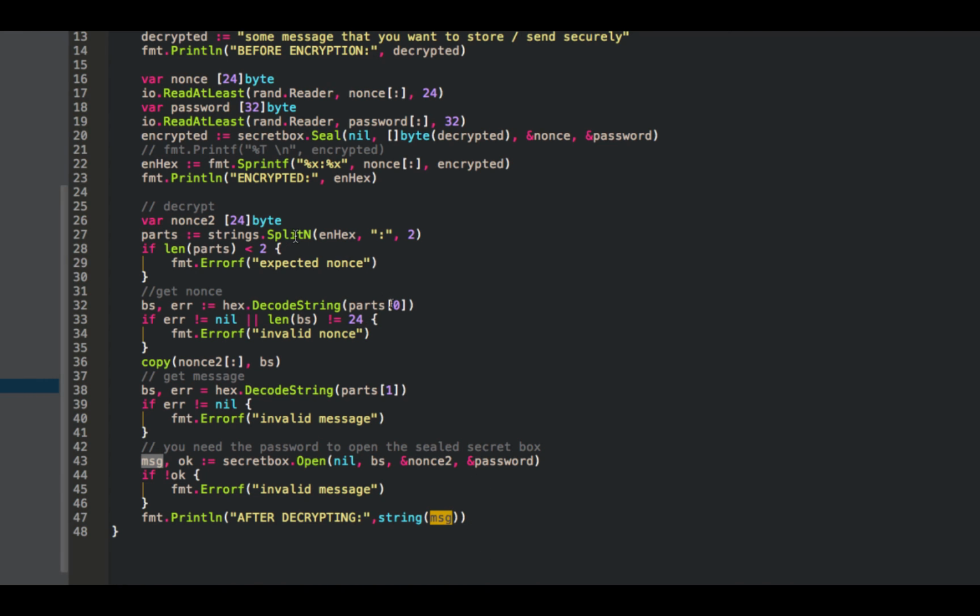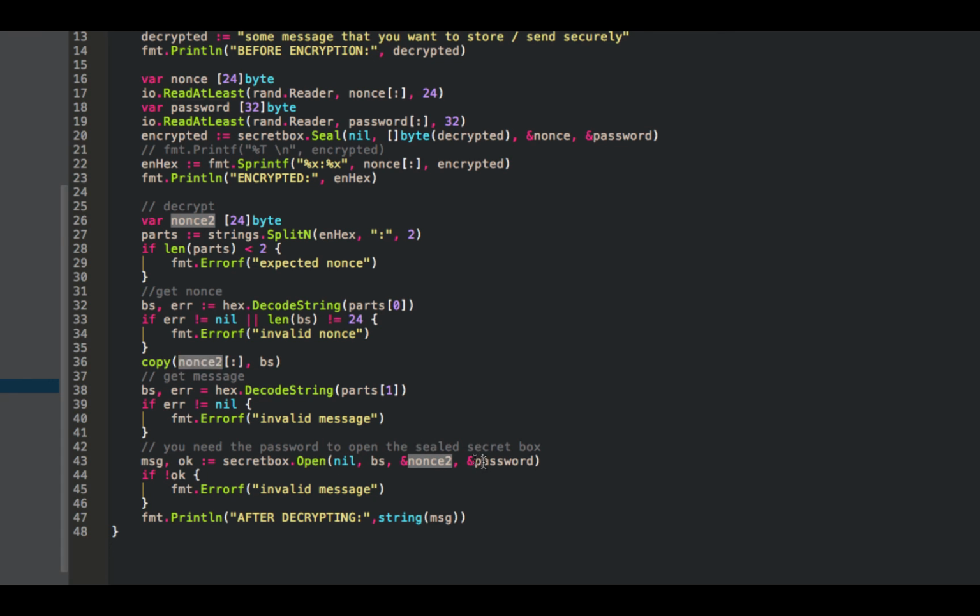So we split up our string based upon that colon. We have two parts, first part, which is our notes, and then second part, which is the encrypted message. And it's both in hex, so we decode the hex and we get a byte slice. And then we take that byte slice and where do we use this byte slice? We get the length, so we need to make sure it's a valid notes. And then we copy that byte slice into notes. And so we have our notes 2, which we pass in down here when we do the open.